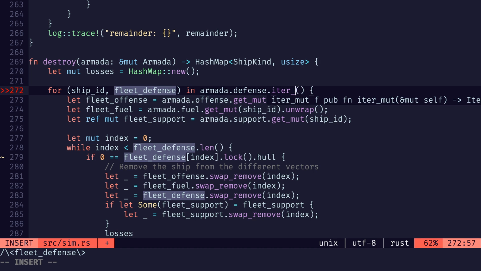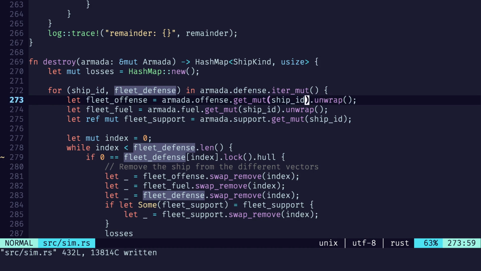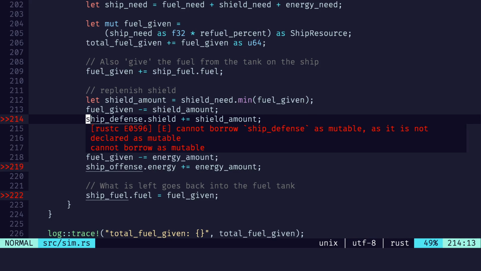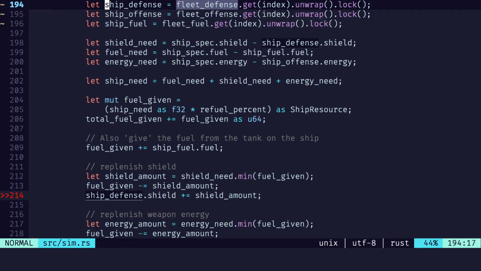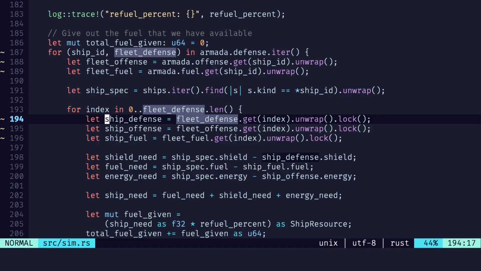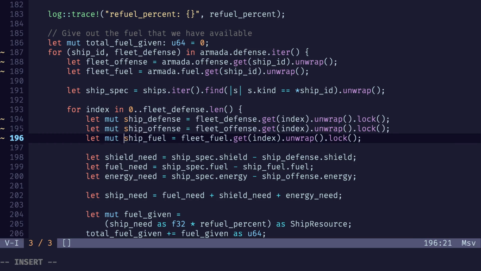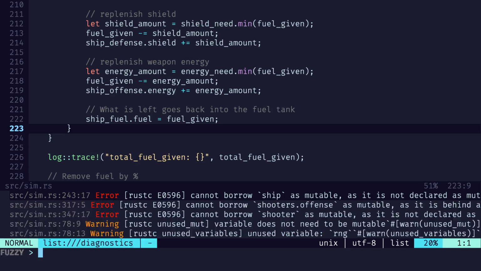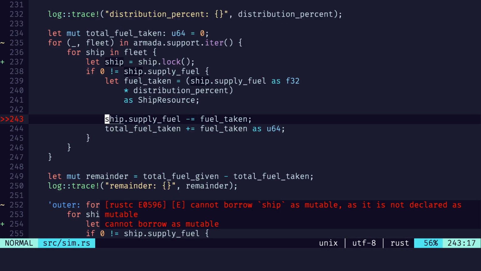So I needed that iter mutable on that one. That's cool.